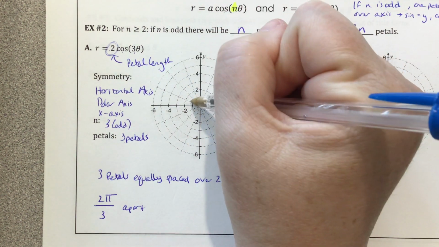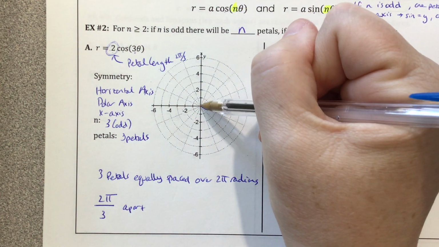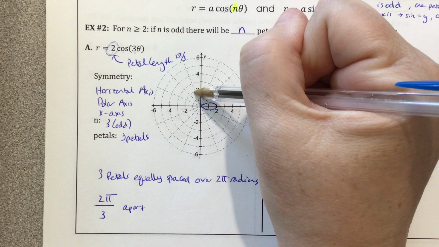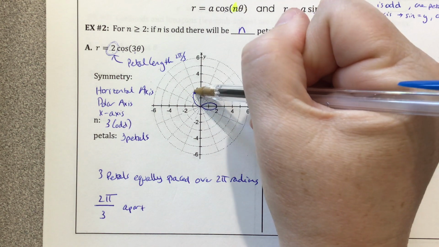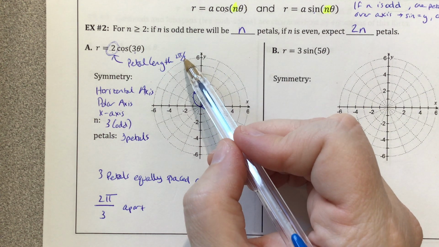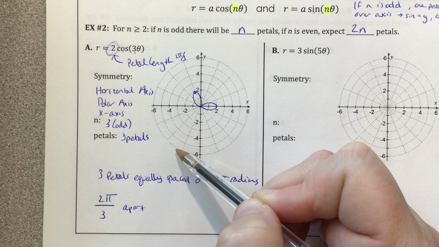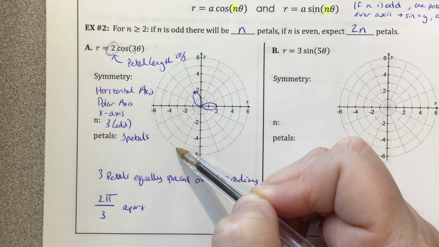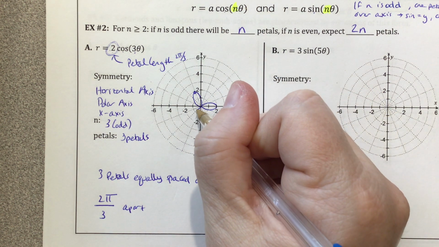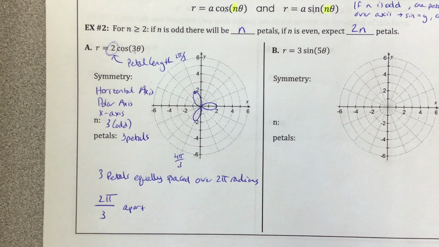Well, again, I don't love the way this was divided. This isn't exactly 2 pi over 3, but let's pretend that it is and go out here 1, 2 in radius at that angle. And then I will go another 2 pi over 3. 2 pi over 3 plus another 2 pi over 3 brings me to 4 pi over 3, which is actually over here a little bit, not quite here, but let's pretend for the moment. 4 pi over 3. Ta-da!